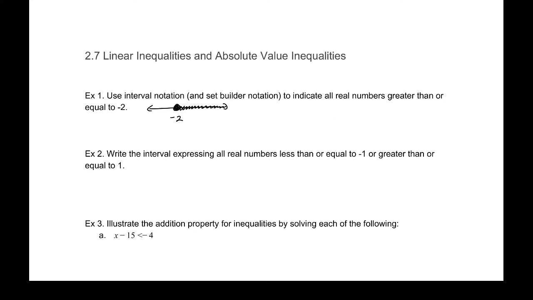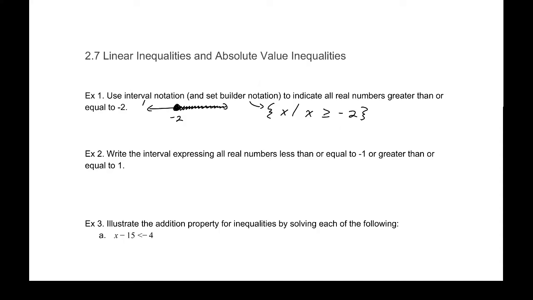So set builder notation is exactly what you read. Okay, this is x. So I can draw one better than that. Okay, x such that x is greater than or equal to -2. That is set builder notation. It's literally a listing of how to determine what numbers fit. It's the x values such that they are greater than or equal to -2. Numbers that make that statement true. That is set builder notation.